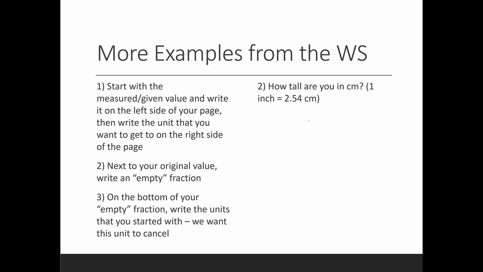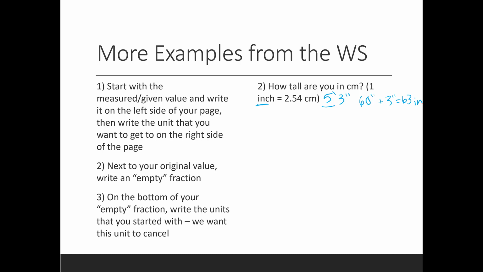So the first thing that I actually need to do is figure out how tall I am in feet and convert that to inches. So if you know how many inches you are, well, I'm 5'3". We're just going to use my height here. I'm 5'3". I know that with 5 feet, there's 12 inches in a foot. So I have 60 inches plus 3 inches, giving me a total height of 63 inches.